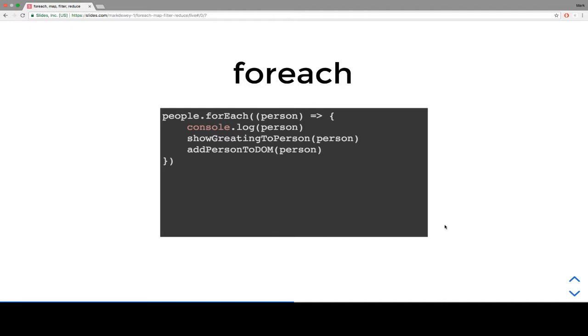You could only put an anonymous function in? Nope. So you could do people.forEach and then just have a function with the input in it. The same way that we registered events on the page by passing in a reference to that function, we can do the exact same thing here. So if we had a function that says like work on people or like push person to a DOM, we can just put it there.